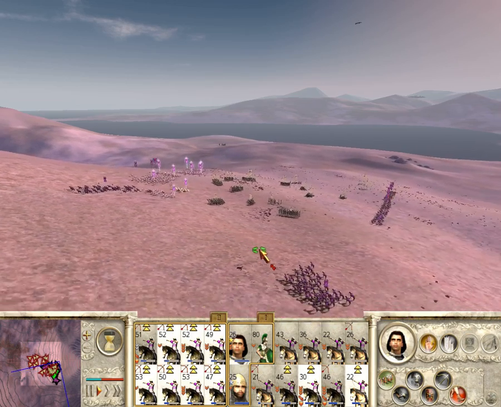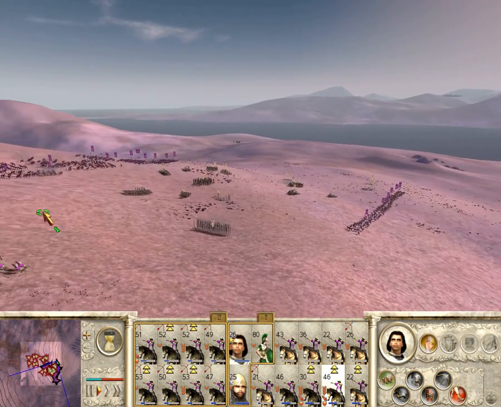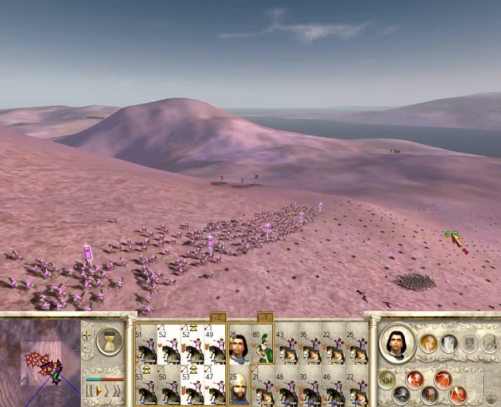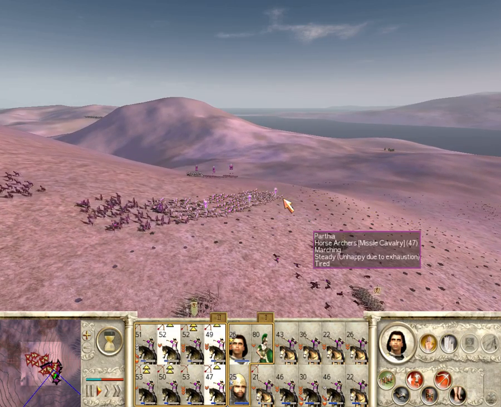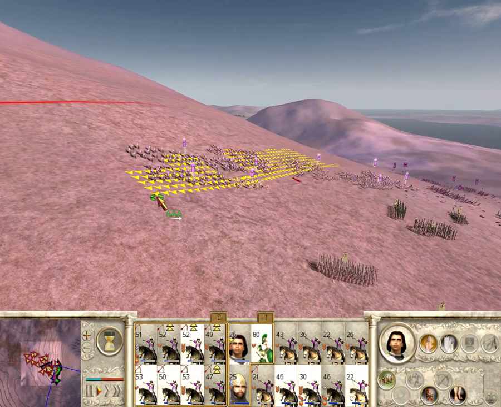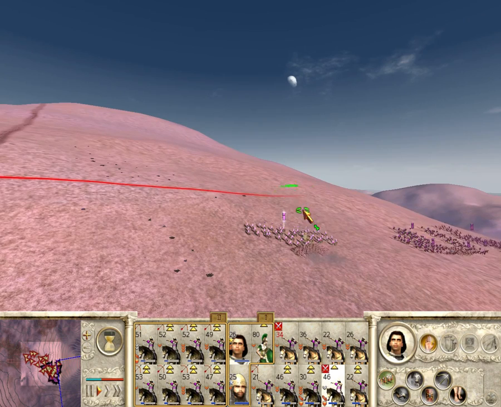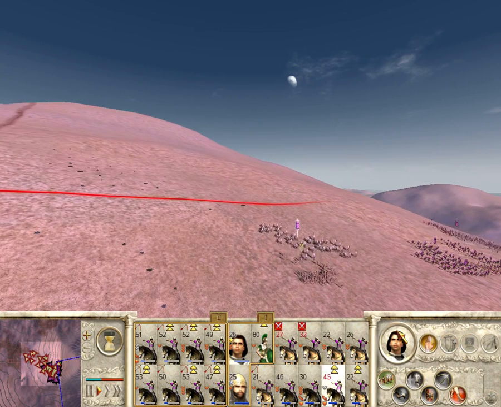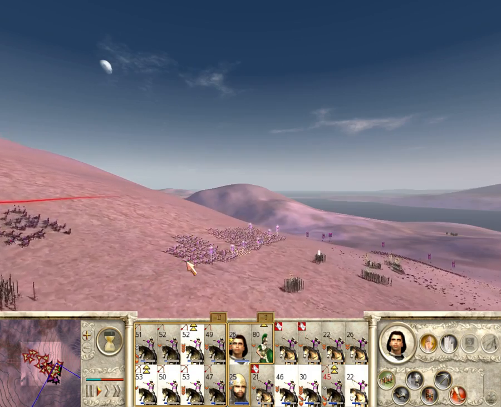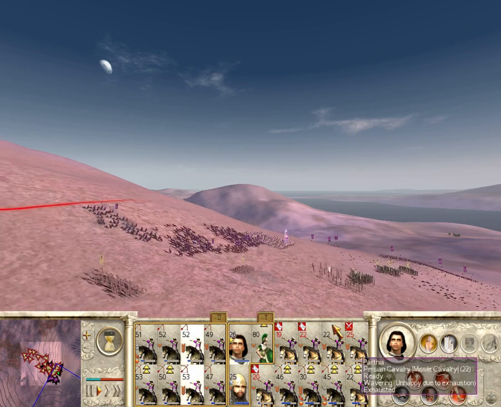Okay, guys are running kind of short on ammo. Let's move some of you guys over to the side. Okay, still go up the hill. Yeah, see, those guys are running at my guys. Get away. Need to run. Aren't you guys set up properly?